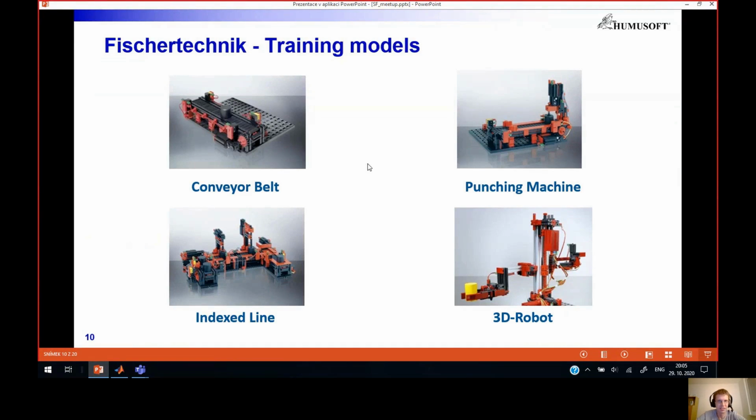So at our university, we have these training models, and they are used for teaching students to program PLCs. But of course, I saw this as an opportunity to program them in Stateflow.